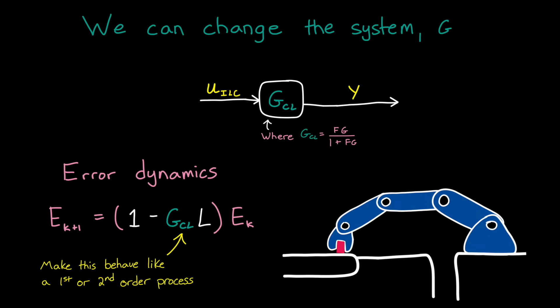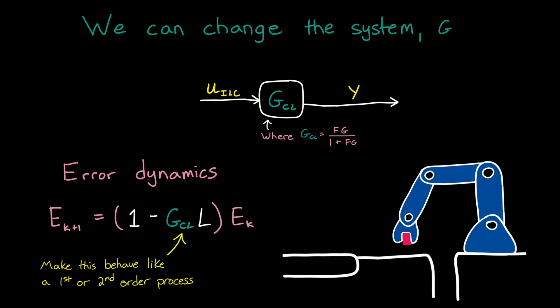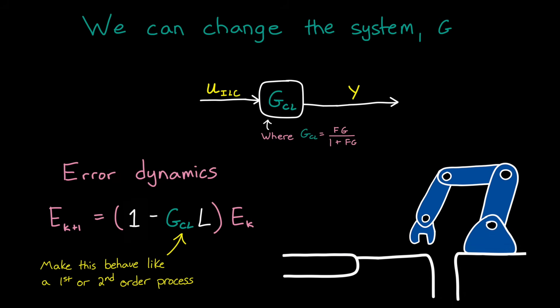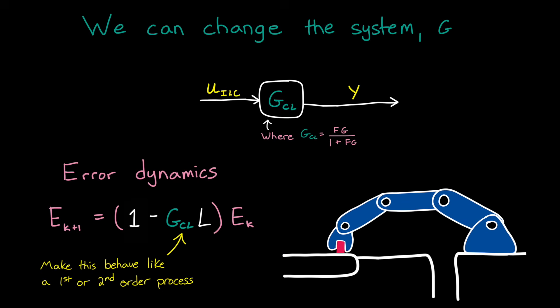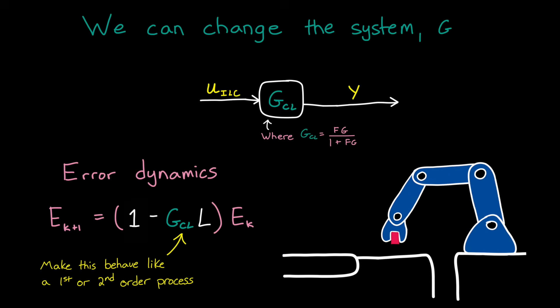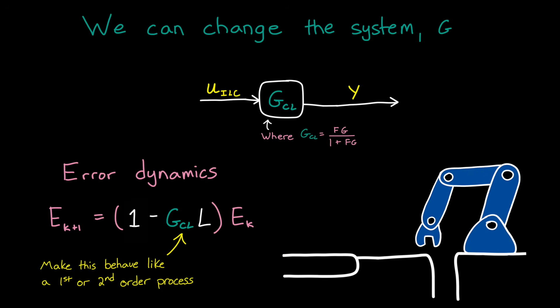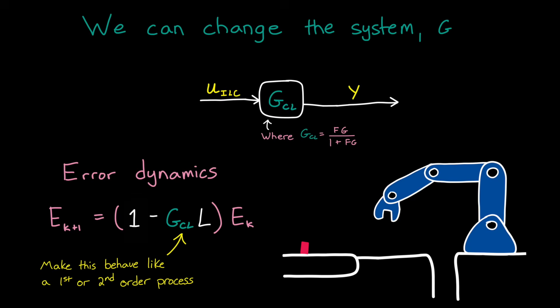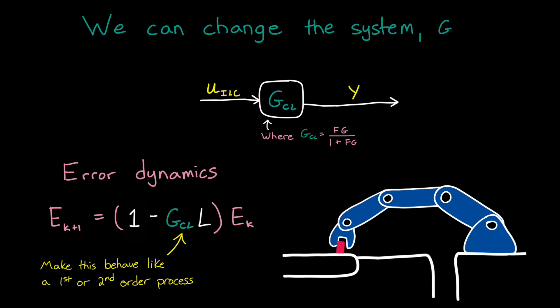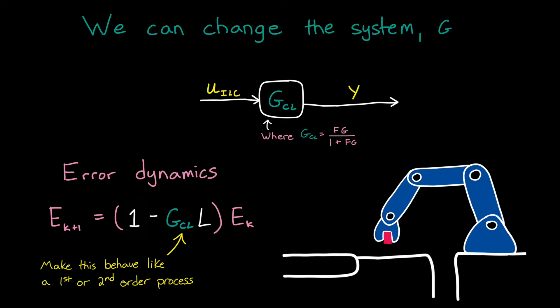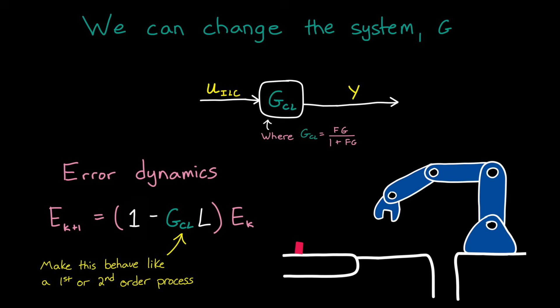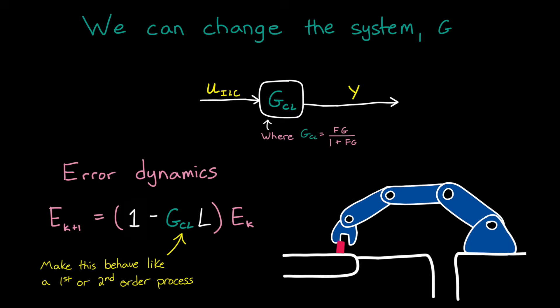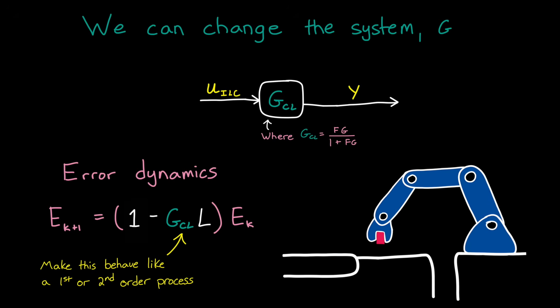Remember, these are systems that are doing the same motion over and over again in the same environment. And a feedback controller can accomplish that, but potentially with increased errors that come from disturbances or from uncertainty in the plant itself. And so why accept those errors when you can remove them using an ILC controller in conjunction with a feedback controller? In this way, you can really get the most out of these systems that do repeated motions.